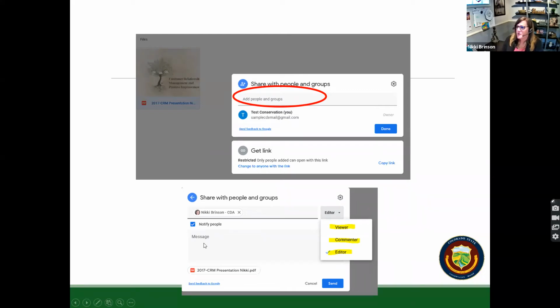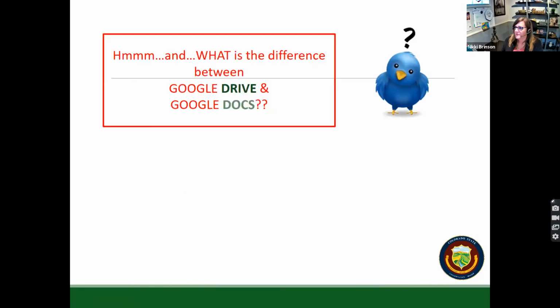And what that does is when you have this little box checked for notify people and the message, it will email whoever you're sharing it to that message. So I can say, thanks, Danny. Here's the budget for your review. Call me when you have questions and have time and we can go over it. And you hit done and you're good to go. They've basically got an email telling them the direct link on where to go with your message on what you'd like them to do with that.